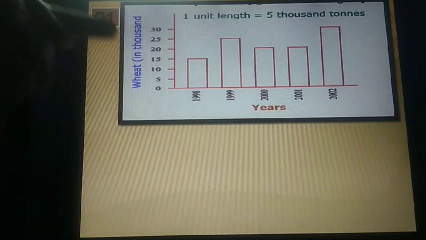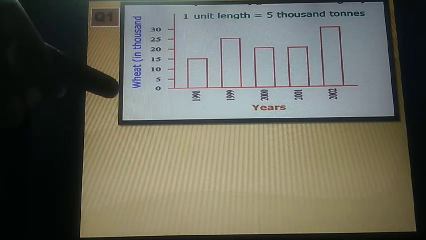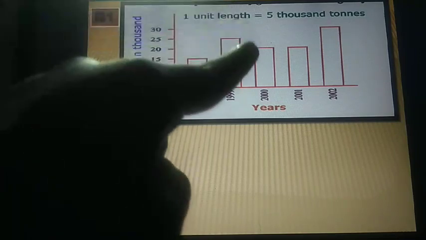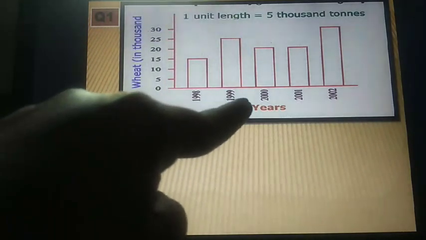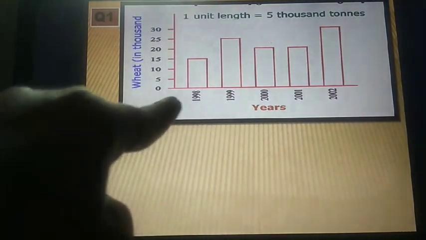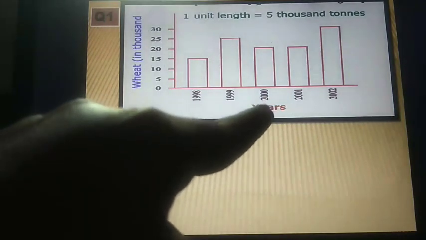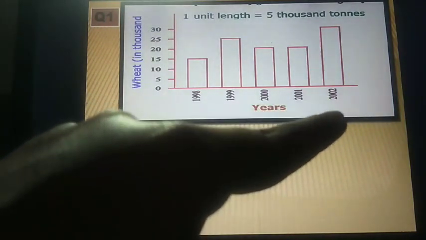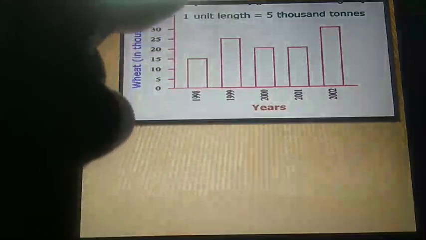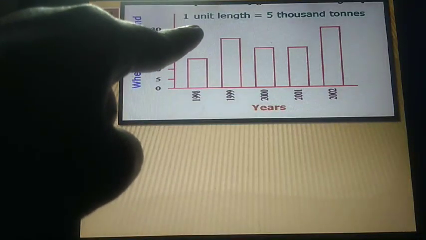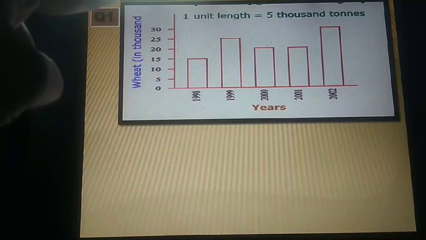This vertical line is the y-axis labeled as wheat in thousand. This horizontal line is the x-axis, which is showing you the years 1998, 1999, 2000, 2001, 2002. The topmost line is a scale which shows you what gap you are maintaining while plotting the graph.